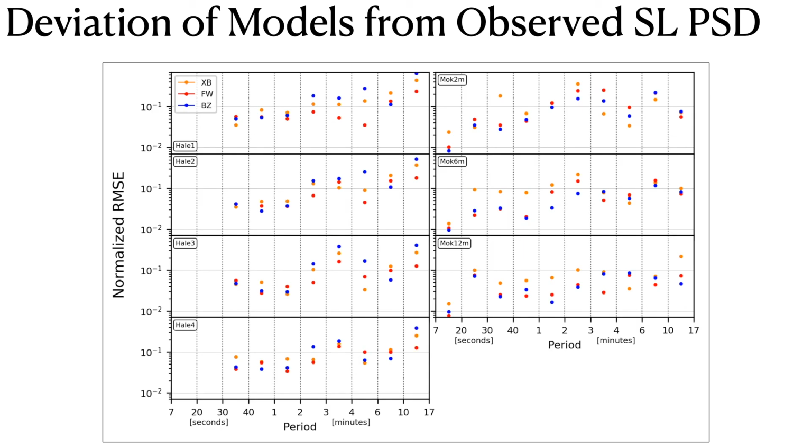We carried this calculation separately for each of the 7 observational sites. Smaller RMSE values for a given model correspond to better agreement between the model and observations. As you can see, the RMSE values are low for all models, and no model can be identified as the obvious winner here.